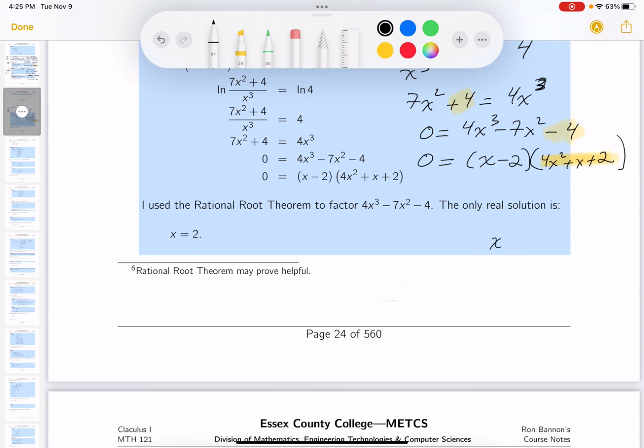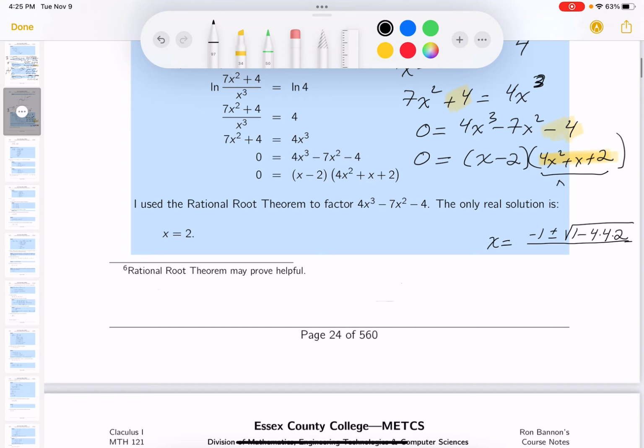So x equals, I'll write this over here for you, minus b, which is minus 1, plus or minus. It's a nightmare. I realize that. Let's see, b squared, which is 1, minus 4 times a, which is 4, times c, which is 2. Well, right now, I'm not going to proceed forward. And why is that? These are complex roots. So this has no real solution here. No real solution to it.